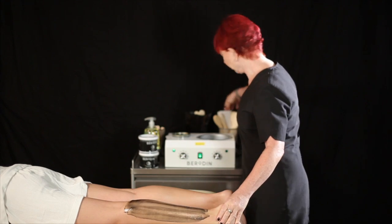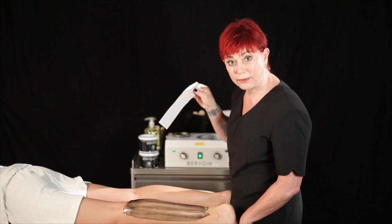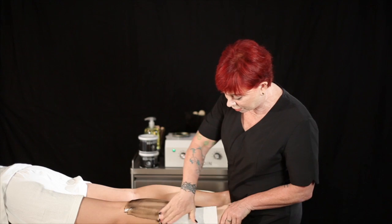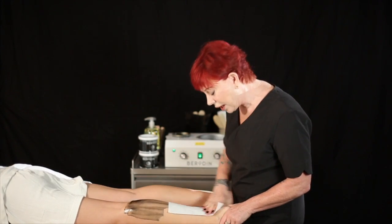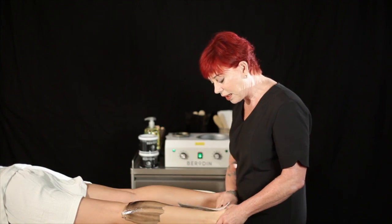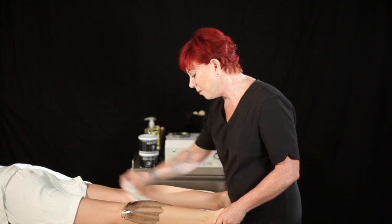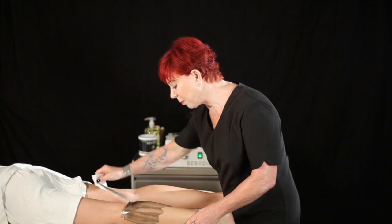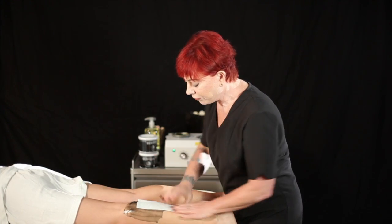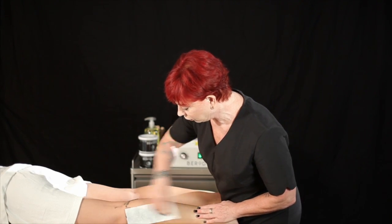So, put it down. I always press up, so I have their foot hang off the edge, and I press up. Wipe and remove. Do not spend all kinds of time rubbing the client. It doesn't actually make the wax work any better, and it's what I see people spend a lot of time doing. You know, it's funny, some of the things about efficient waxing that I see are really our human nature taking over, as opposed to just simply working.